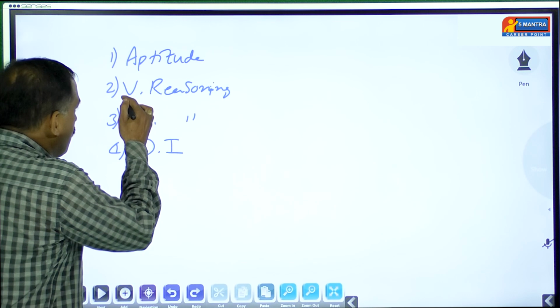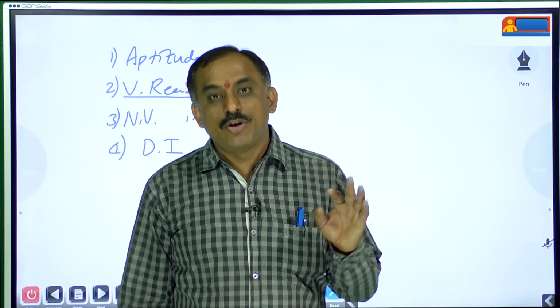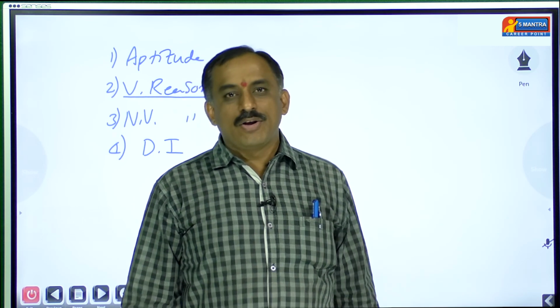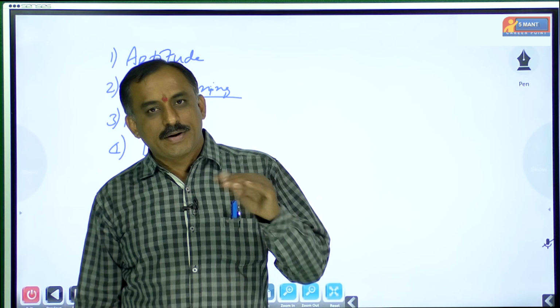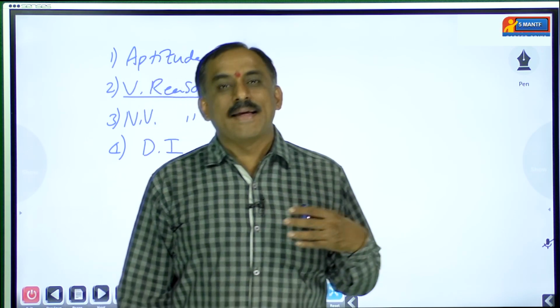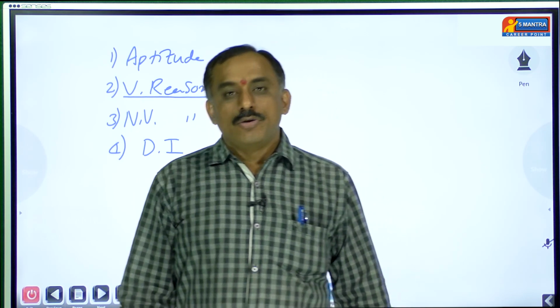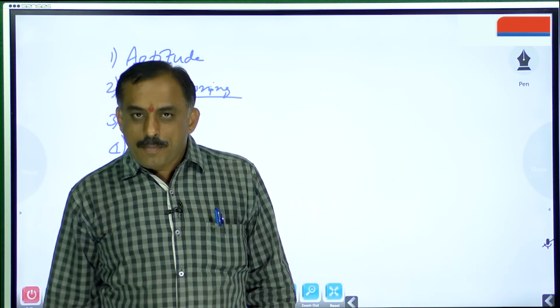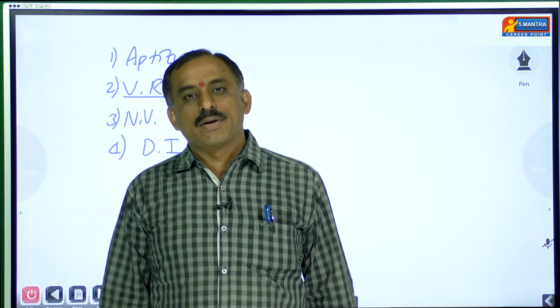Then the next one is verbal reasoning. What is reasoning? It is a new topic. It is not covered in your academic examination. It is not covered in high school or inter or degree or PG or any other academic exams. The reasoning topic is a new topic for competitive students. Again, it is divided into two types, verbal and non-verbal.